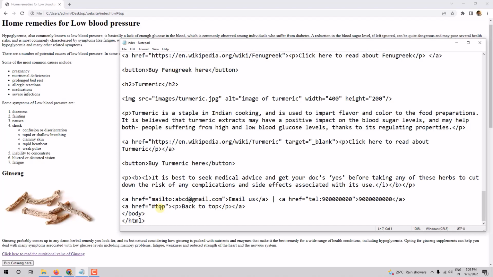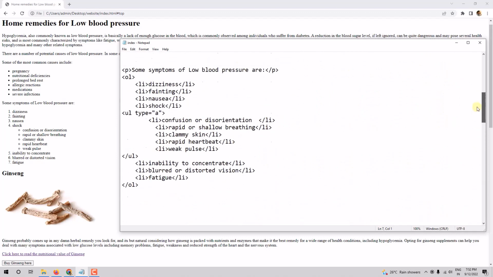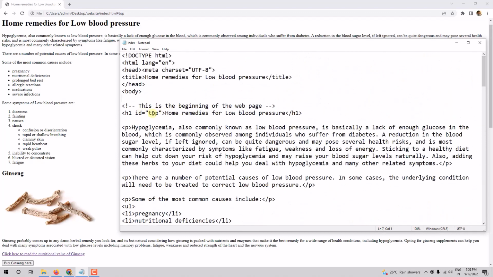So when I click on this, find wherever this word is in the form of an id, and take me to that position. It searches where is the id top. It is here, id equal to top. So it gets me to this location.